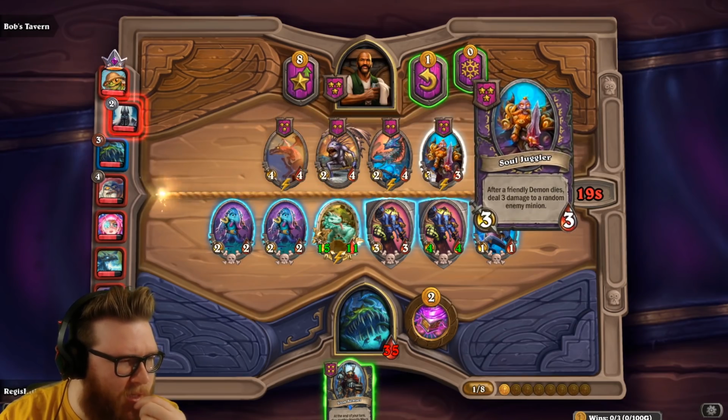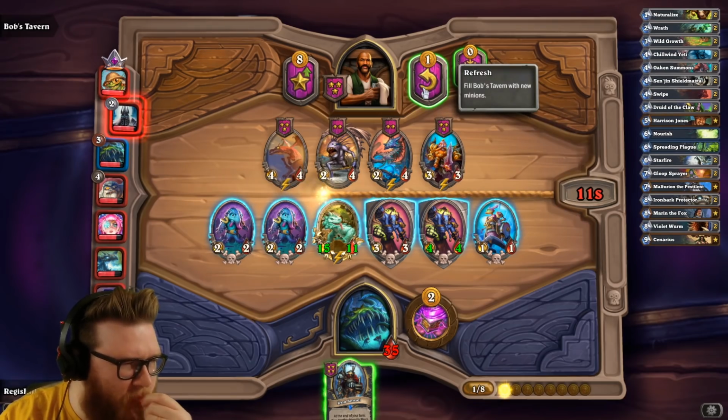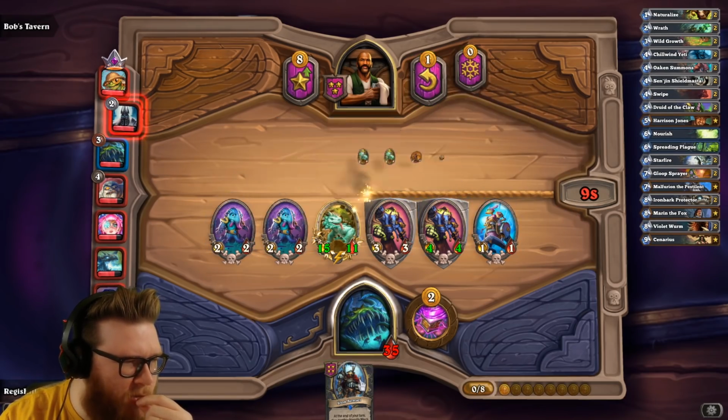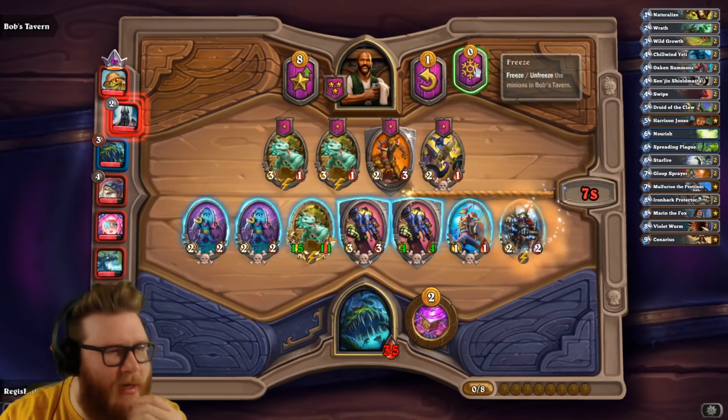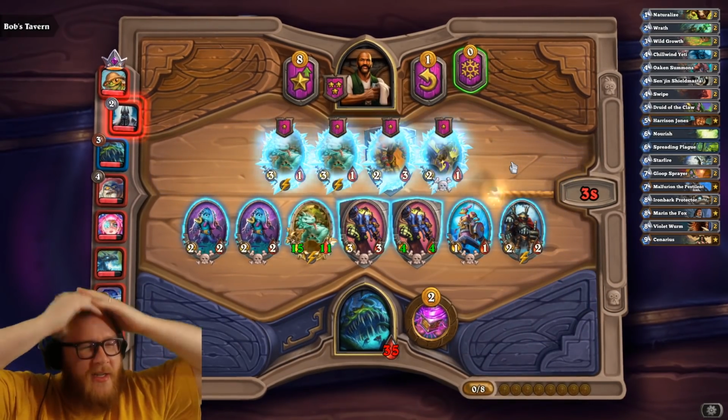Oh, the Soul Juggler is actually pretty interesting. Not really long term though. No, I'm just gonna roll again. Or chill. The Sensei's as good as that. Oh my god. I guess. Is it too late to try to start scaling again?